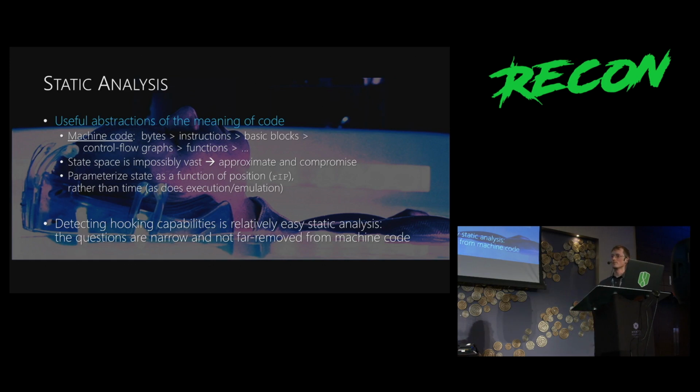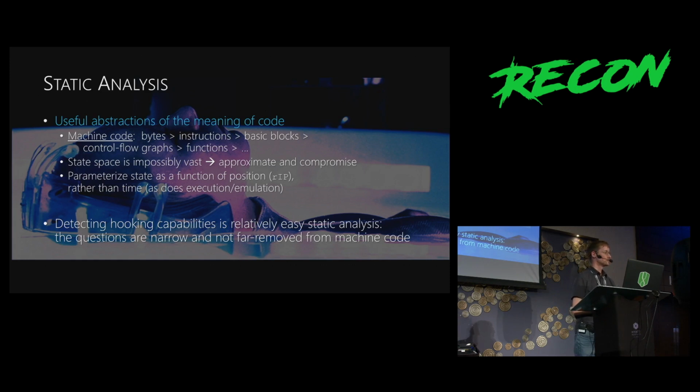If you want to consider the program's execution as a series of state transformations, it's impossibly vast. Unless the program is doing exactly one thing on exactly one set of initial conditions, it just rapidly proliferates into an unmanageable number of states. I like to think about static analysis as kind of parameterizing the state. If you had a function that gives you state, what is the parameter to that function? For emulation, for execution, that parameter is time. But time is kind of unbounded. I guess that's where people would invoke the halting problem.